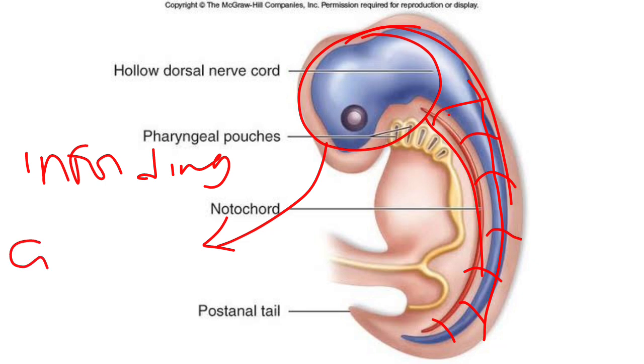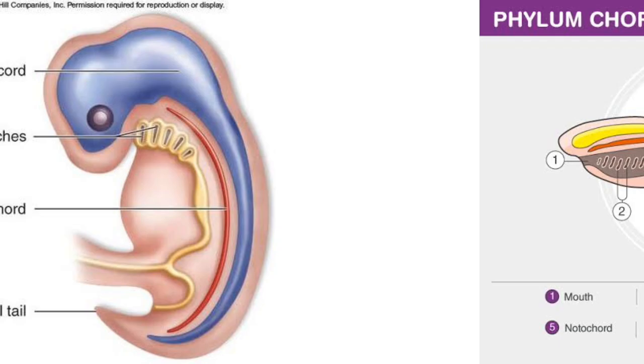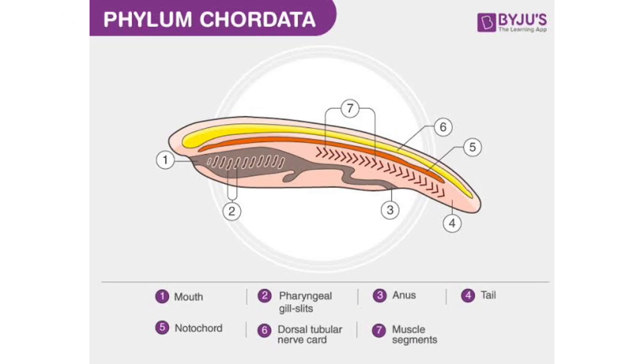So in humans, the brain is covered by a cranium. You understand? So it is surrounded by a body known as the cranium. Now this picture is also showing the same thing. This is the notochord, this is the nerve cord. So it is also showing the same thing. So look at this. We have the pharyngeal slits. That's the next one that we're talking about. Now, how are the pharyngeal slits formed?